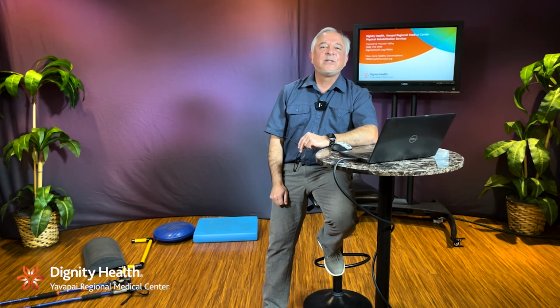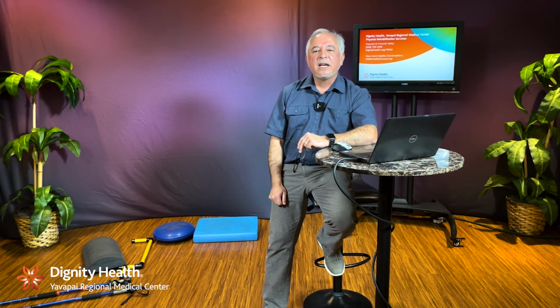We are never too old to improve our balance. We have the ability to strengthen muscles throughout our whole life. We have the ability to stay active. And as we do age, it's more and more important that we do keep an active lifestyle. Also important is that as we exercise to improve our balance, we also want to keep our bones very strong. So the more weight-bearing exercise we do, we keep our bones strong, we keep our balance systems, our vestibular system, working efficiently. Life is movement. So it's very important that we all exercise and that throughout our lifetime, exercise is a benefit for all of us.